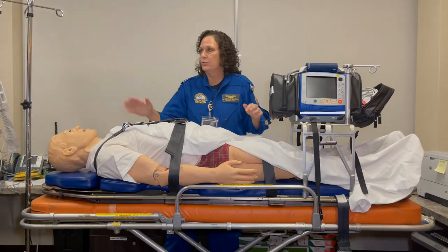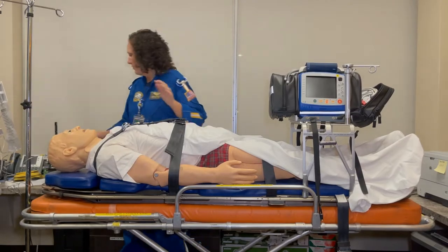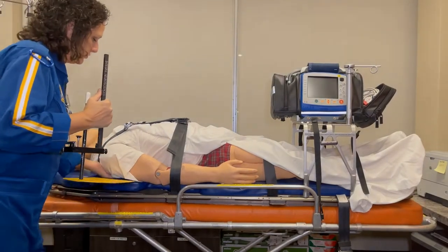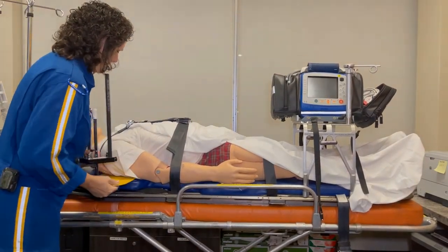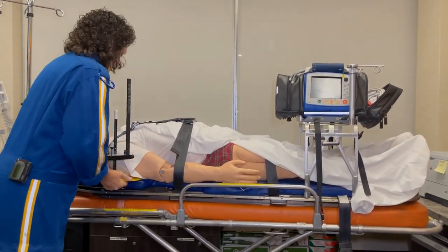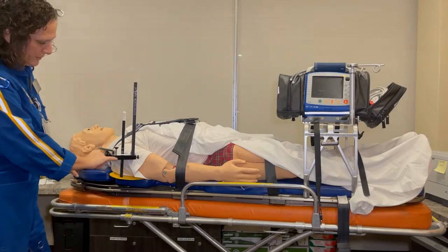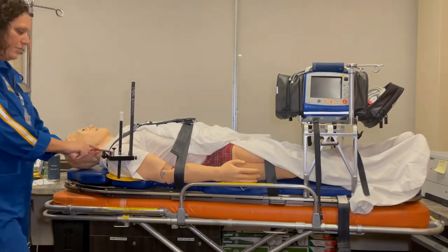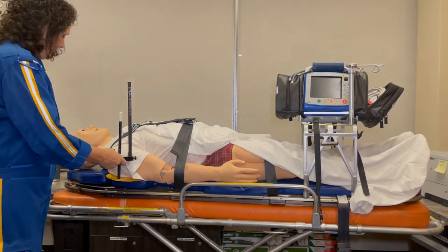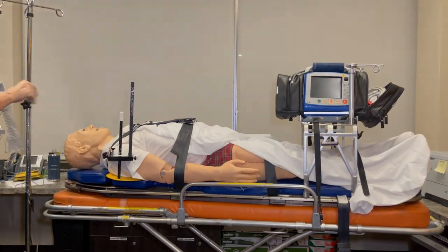The first system is the Monitor, or old system. Starting from the point that the patient was just moved to the Survival Flight stretcher, the first thing you want to do is put the mounting plate underneath the patient's shoulders. I choose shoulders because there's a lot of weight to the patient and this allows for stability of the monitoring system. Your transducer is secured in these slots here, so you want to make sure it will be at the level of the tragus using this little antenna piece, which you can adjust up and down. Then move your device to the mounting system.